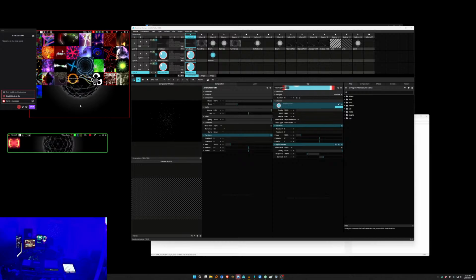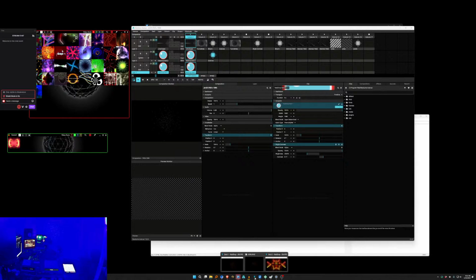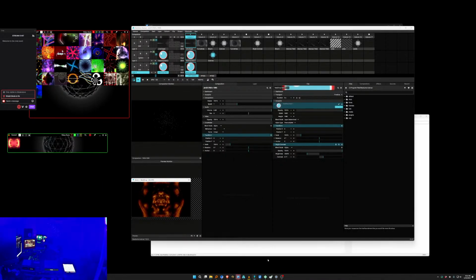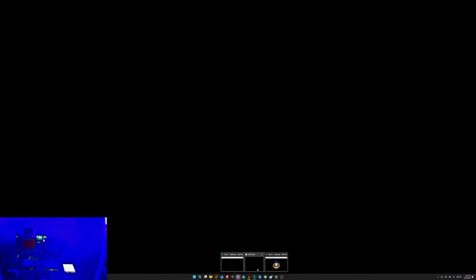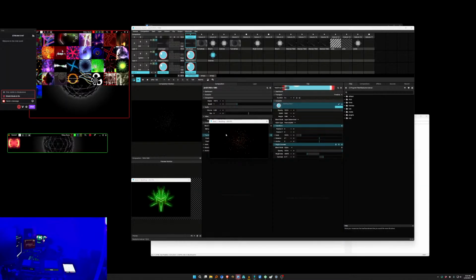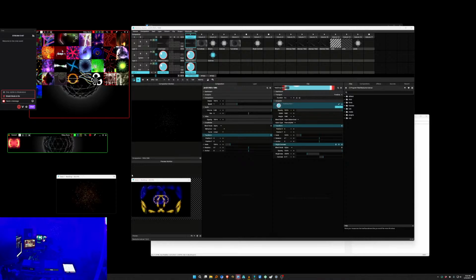Anyway, you can take two instances of this thing. So let's see, where are those instances? You've got these little windows, which are kind of like preview windows of these visualizers, and you can sort of mix between them.